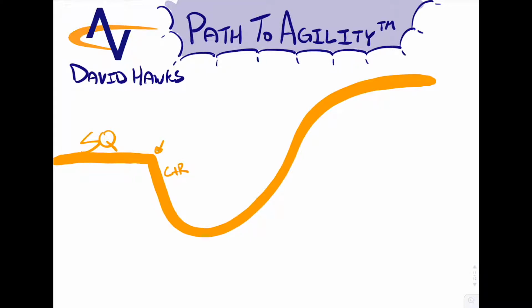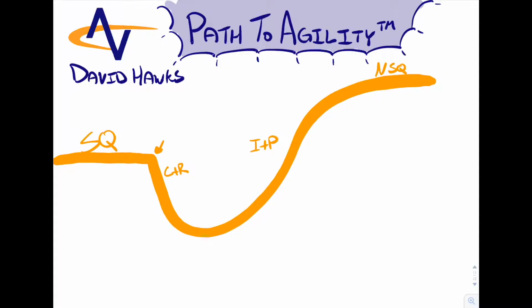We introduce the change, and then all of a sudden people freak out because they don't know how to play by the new rules, and they're trying to figure out how to be as good as they were before under this new structure, these new processes, these new practices. And eventually we bottom out at this point where we understand there's new rules, but we still struggle with these rules. But now that we understand them, we can start integrating and practicing these rules. We can start getting better, and eventually we're going to get to this new status quo up here at the top. So that's what we're trying to do.